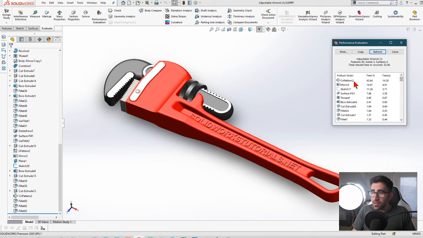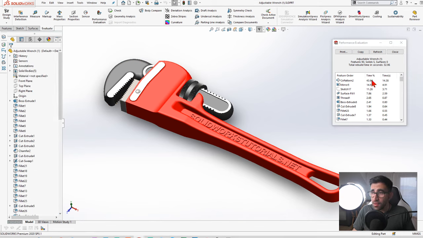You see this circular pattern, a feature used somewhere along this design tree, takes about 43% of your rebuilding time.